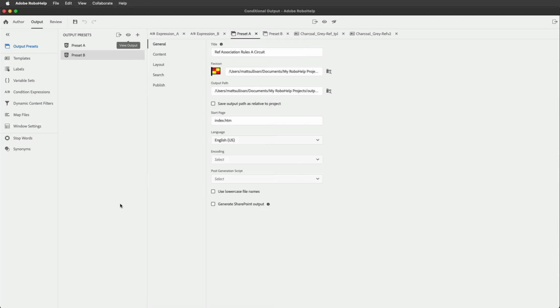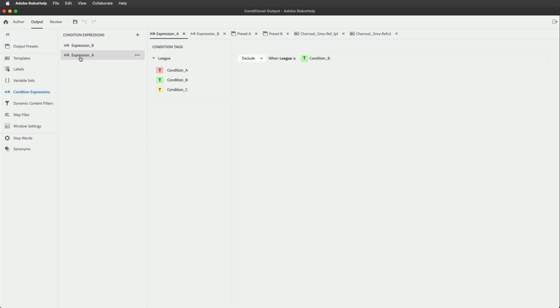To fix that, we're going to go back over to RoboHelp. Within our output, we're going to look at the conditional expressions. Looking at condition A, or expression A, you can see that right now, the expression A excludes the condition B content. Now you want to be careful here.